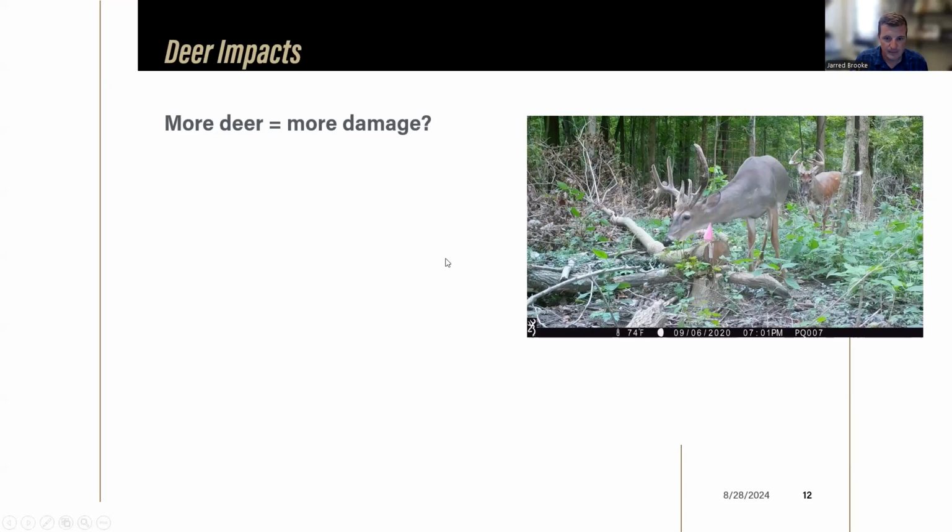So we're getting a lot of yeses and some depends so far. All right. They beat me to the two-word biologist answer I was going to use. And so really the answer to that question is it depends. It depends on a lot of things. More deer does not always equate to more damage, because there are different things that mediate and moderate deer damage across the landscape. So the answer to that question is it depends, which isn't always the best answer, but in complex systems, there are always complex answers.